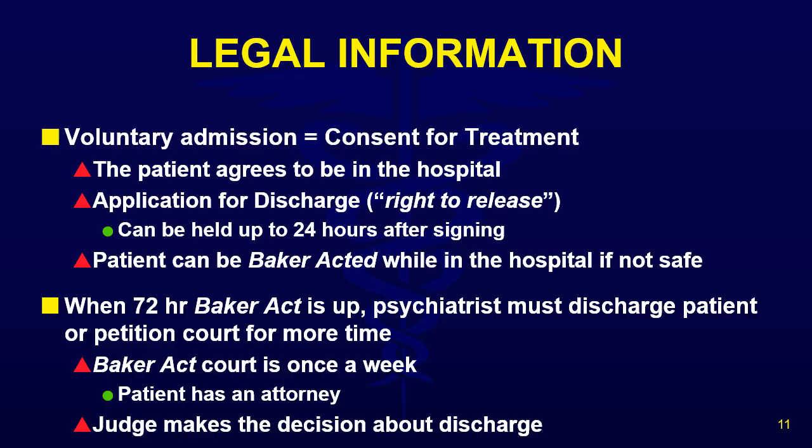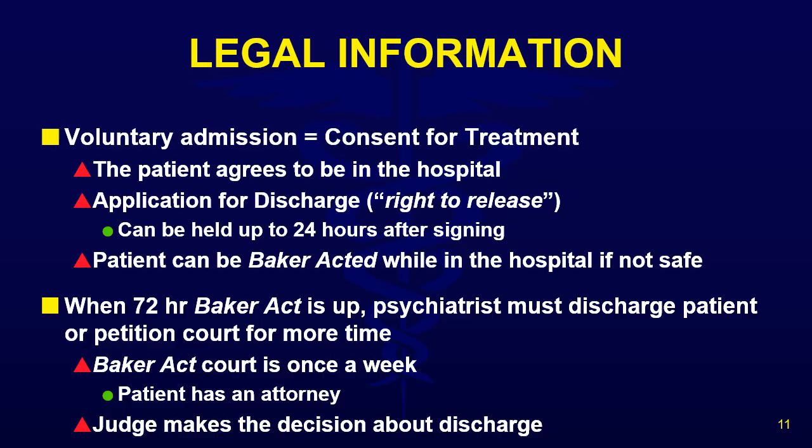There's another way in which a patient can get into a psychiatric hospital for acute crisis stabilization. That is called a voluntary admission, and that is their consent for their treatment. The patient comes into the hospital or emergency room voluntarily and asks to be admitted to the hospital. A patient who is in the hospital voluntarily can request to be discharged at any time.